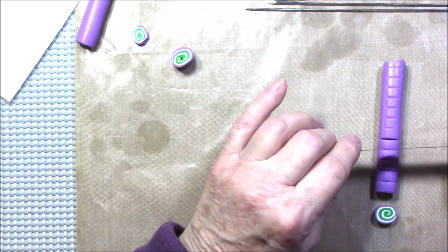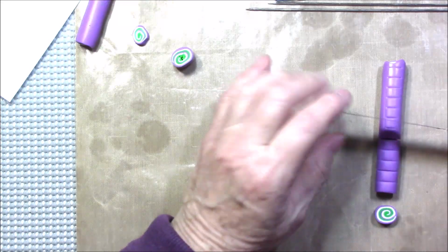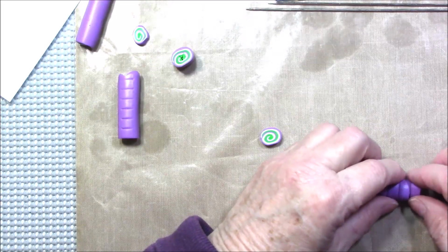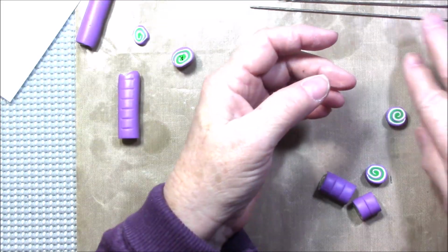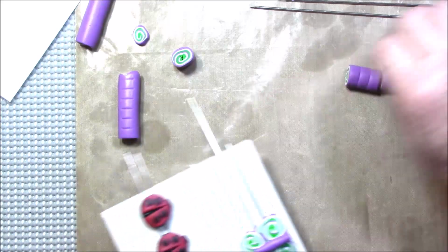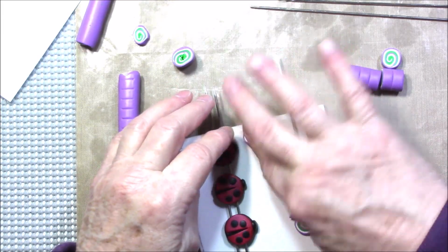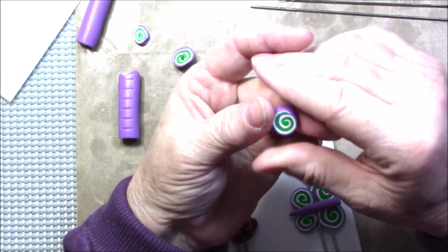Let's see, 1, 2, 3, 4, 5, 6. Actually, that's 7, but that's okay. I can do 7. And these I'm going to use as beads to go in between my ladybugs. So if you want to make sure they're round, go ahead and fix them now before you put them on your tile. Sometimes when you slice them, they get a little irregular.